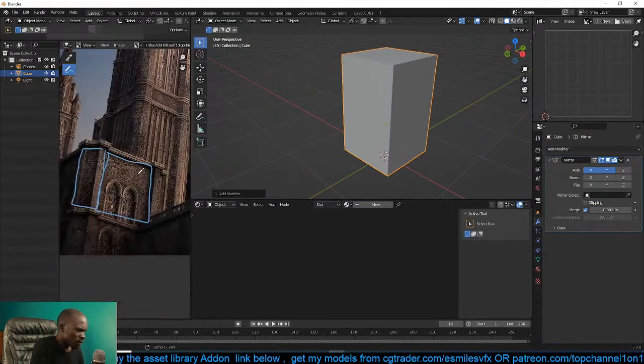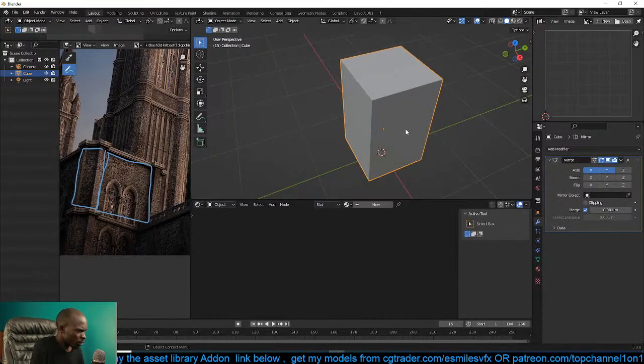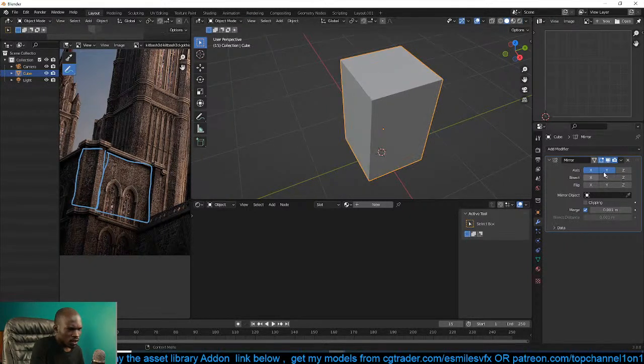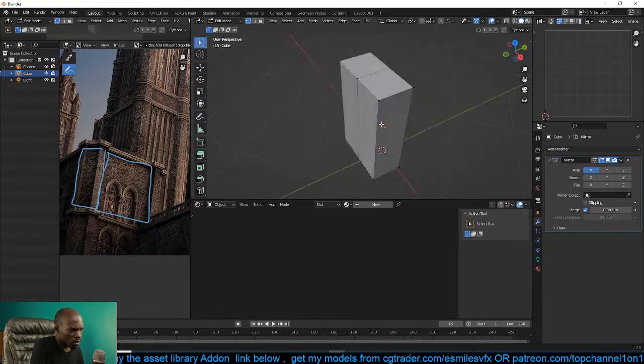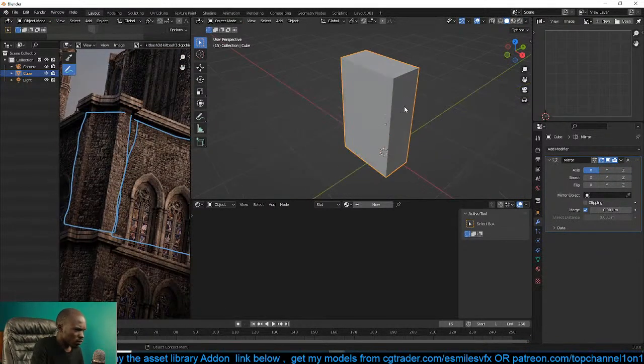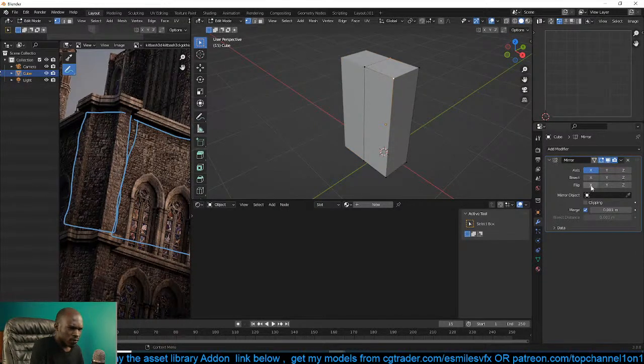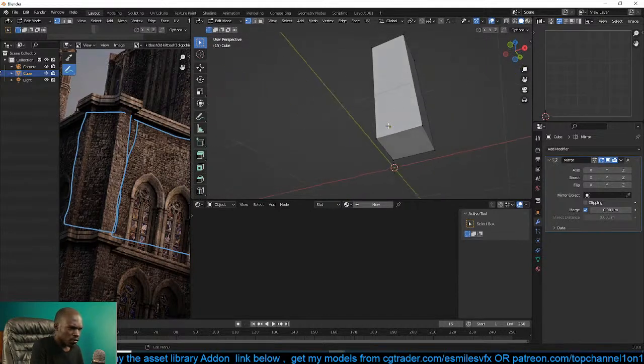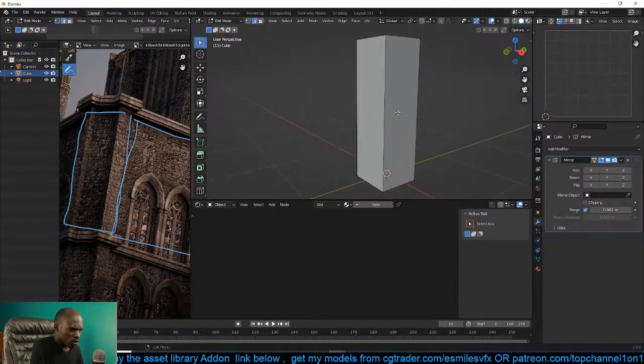So what I'm doing, do we even need a mirror modifier there? I don't think we do. I don't think we need that in the Y. Okay, let's first see. If I get rid of this edge and this edge, because I'm creating this piece, I can bevel that like that.